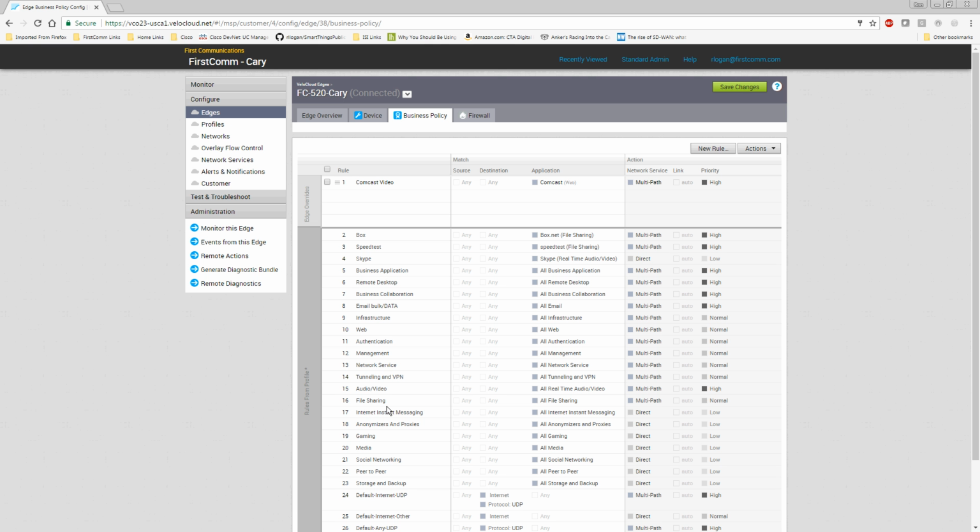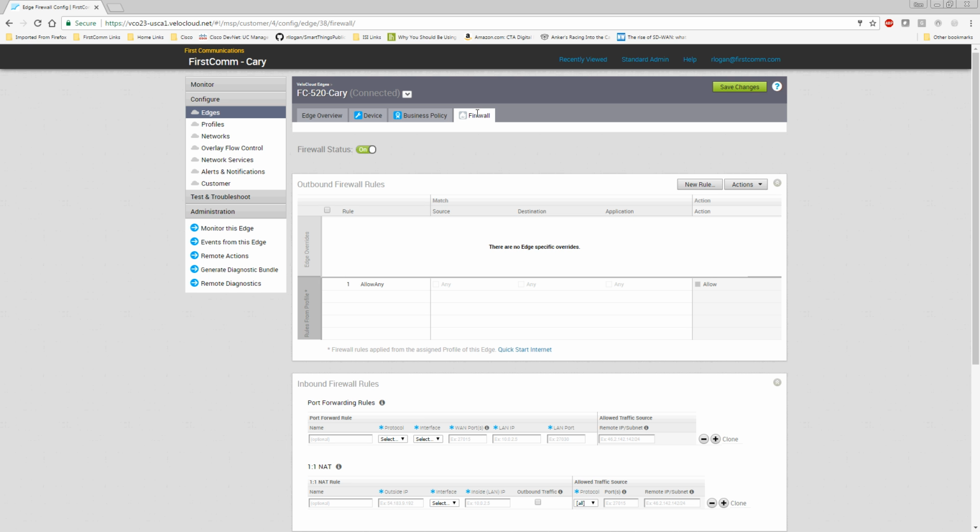There are over 3,500 different application configurations in the platform. More are being added every day. And if you choose to add or enable the basic firewall, this is where that is configured.